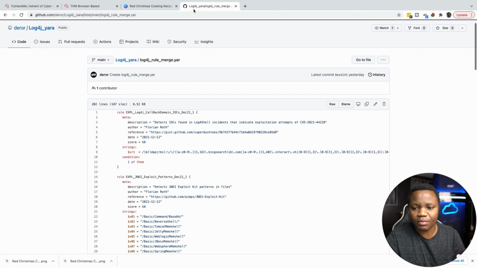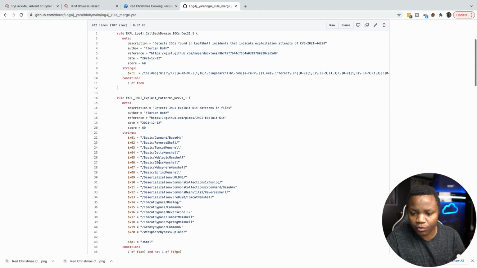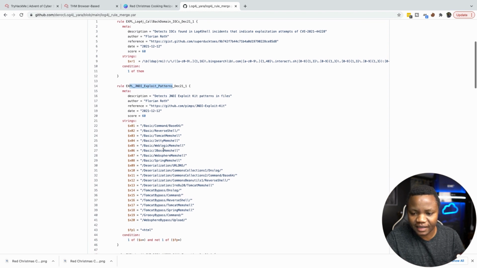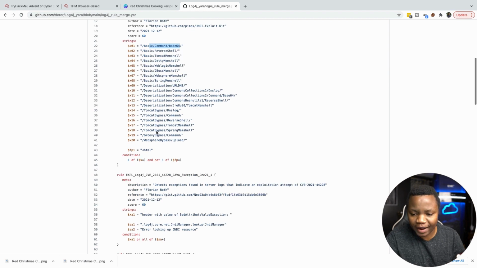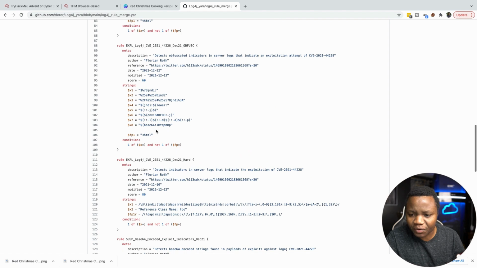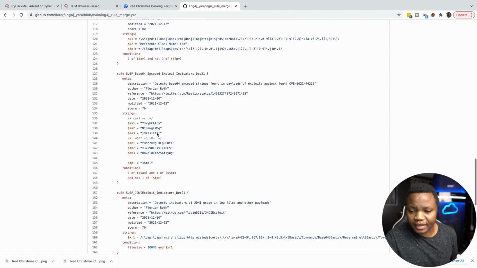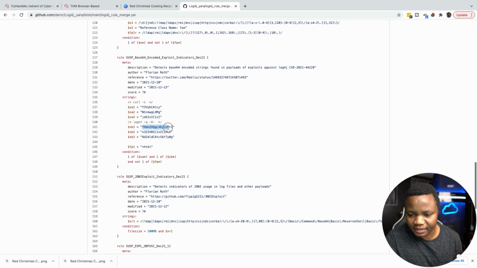And here is an example of the log4j YARA rule. Here there are exploit patterns that people are looking for in log4j. If they see this as part of the URL, they're going to be alerted and this rule will fire. If they see certain base64, here is typical behavior for the strings. If they see this in URLs or things that are reaching out, they know that this might be an exploit, and they're even looking for base64. So YARA rules are very, very important in cybersecurity.